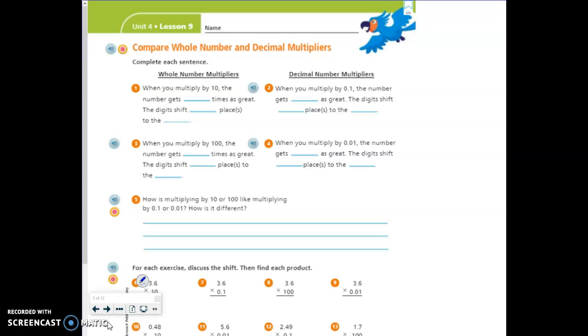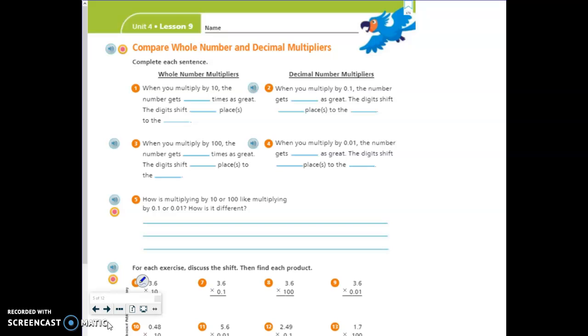All right. So these first couple of story problems up on top, or these fill in the blanks where we have a sentence that we're filling in the answers to, pretty straightforward stuff. But like I said, it's more about the understanding why when I multiply by a whole number, my numbers get bigger, and why when I multiply by a decimal number that is smaller than 1, my number will actually get smaller. Okay, so just kind of wrapping our mind around the why here. And like I said, when we get to the bottom portion of this page, you're going to see why I think a lot of people make some silly mistakes. And like I said, just try to make sure you are taking your time and you're answering the problem like we know how to do at this point.